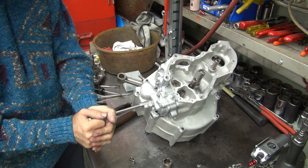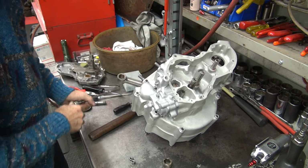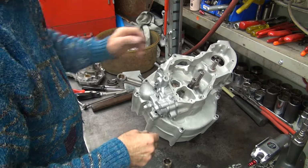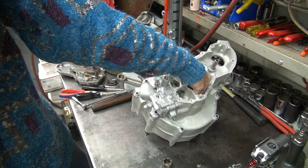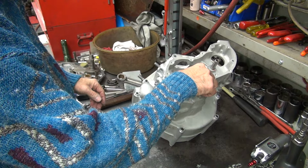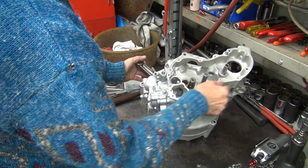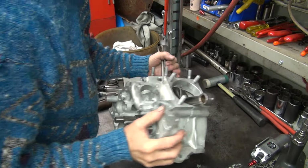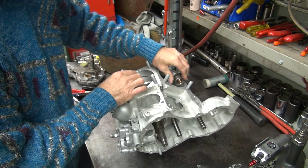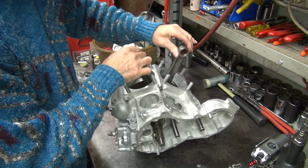Definitely putting full torque on these bolts here, studs. Pull tight. No rotation there. Definitely got some drag on there. Oh yeah.